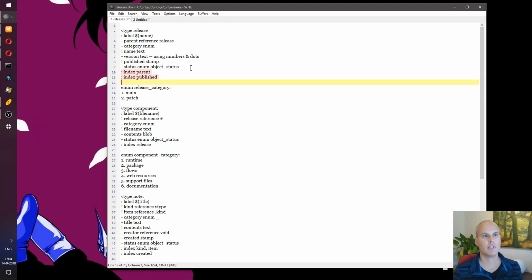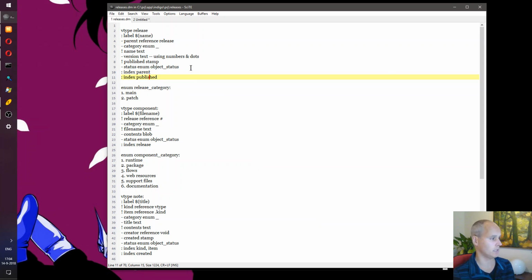Since tables can have indexes attached to them, and these indexes can be very important, our data modeling tools allow you to have index directives. So the columns basically start directives, and this says, please put an index on the parent field, and please put another index on the published field. If you look down a bit, at the vtype node, there's an index on two columns, kind and item, and you can put in as many fields as you like, or as SQLite allows you to.